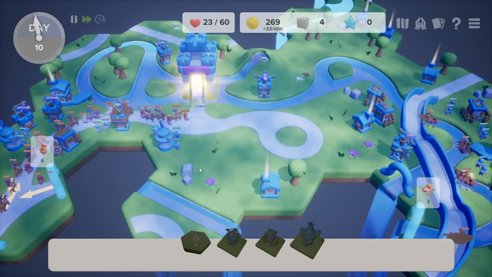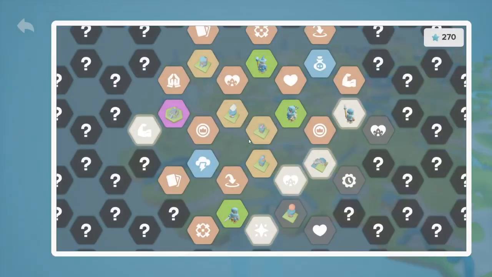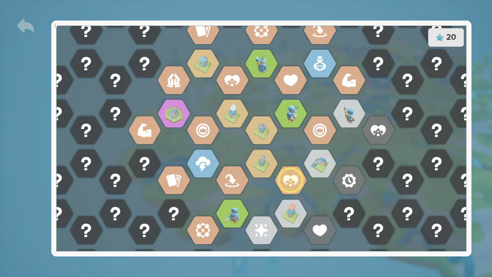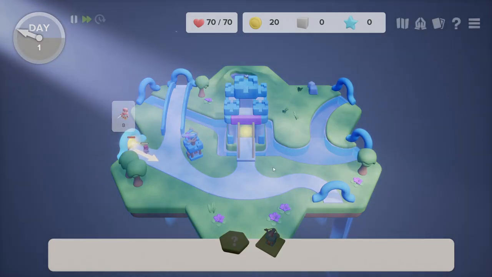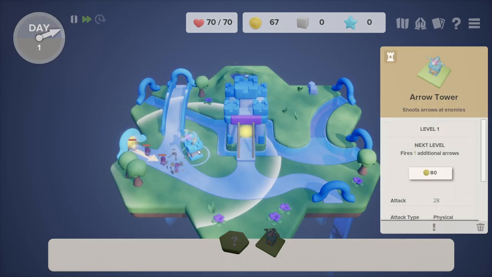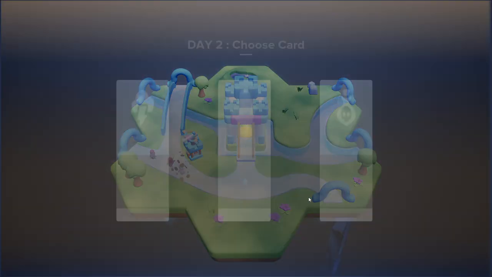Okay, we're probably gonna lose here, because look at the amount of enemies. Yep, that's a lot of enemies. Can't do anything about them. Okay, it's fine, we're perfectly okay. Let's grab that and move on. Let's go. Okay, let's put these two together, forget about these water units. To land enemies, to mounted enemies. Let's go with land. Yeah, sure.